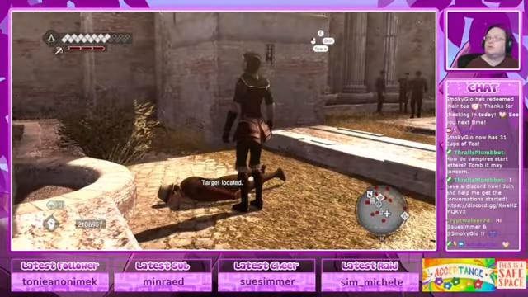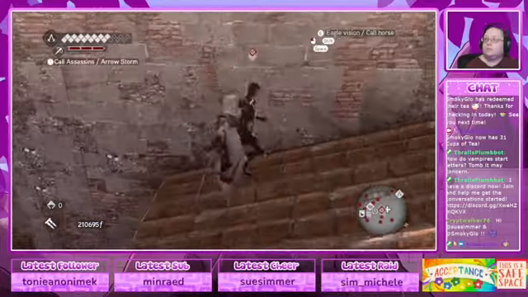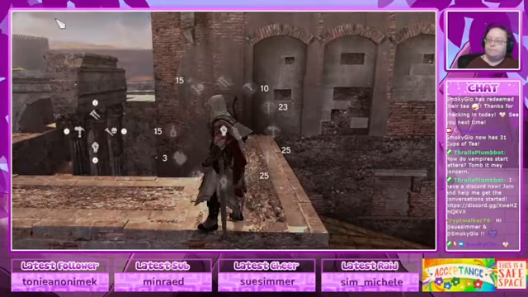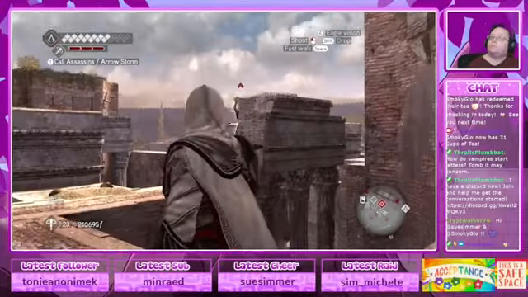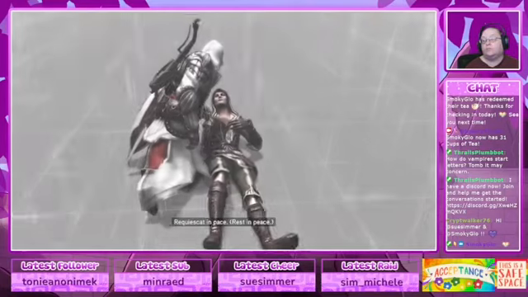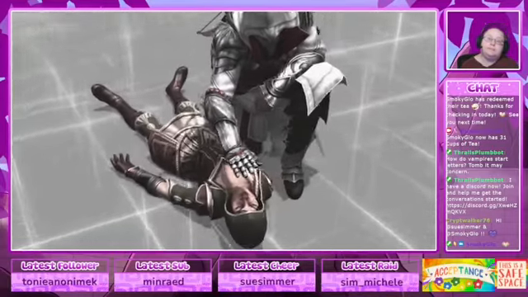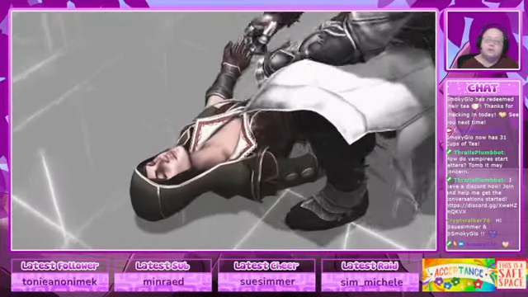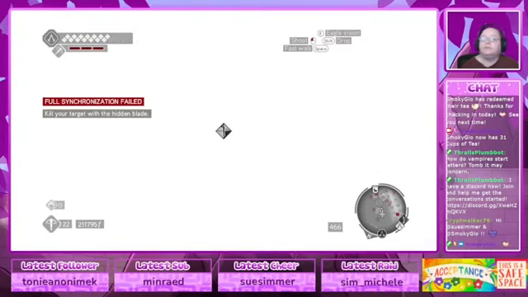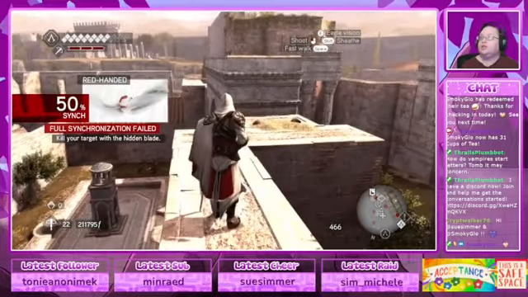Prisoners. Target located. Okay. Really? Hold on. Requiescat in pace. Oh, I was supposed to kill her with a hidden blade, I think. We'll do it again. Yeah. Whoops. I just got tired of chasing her.